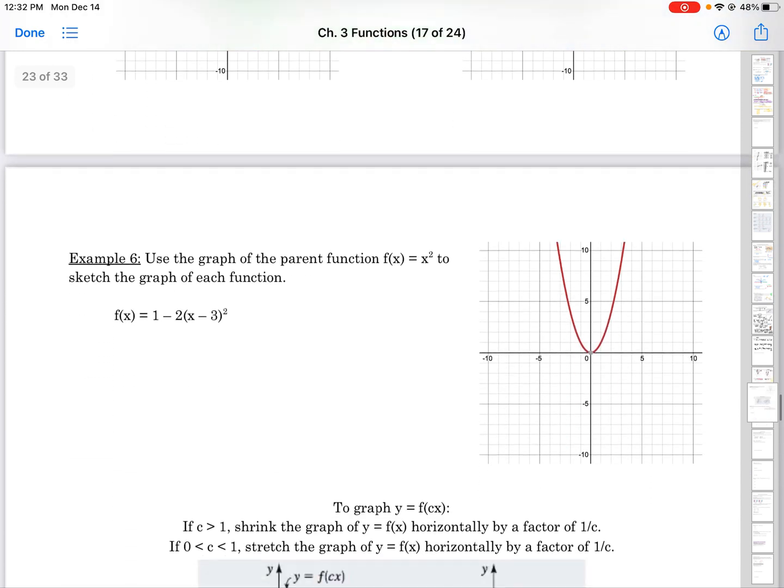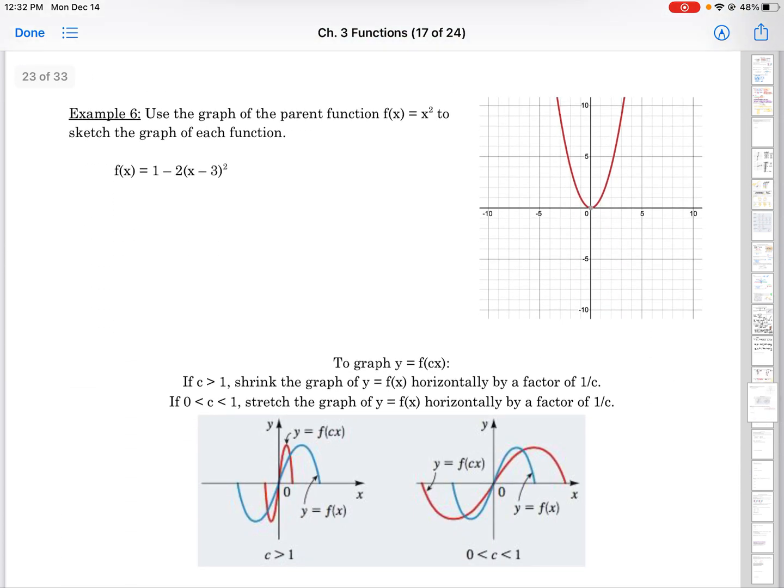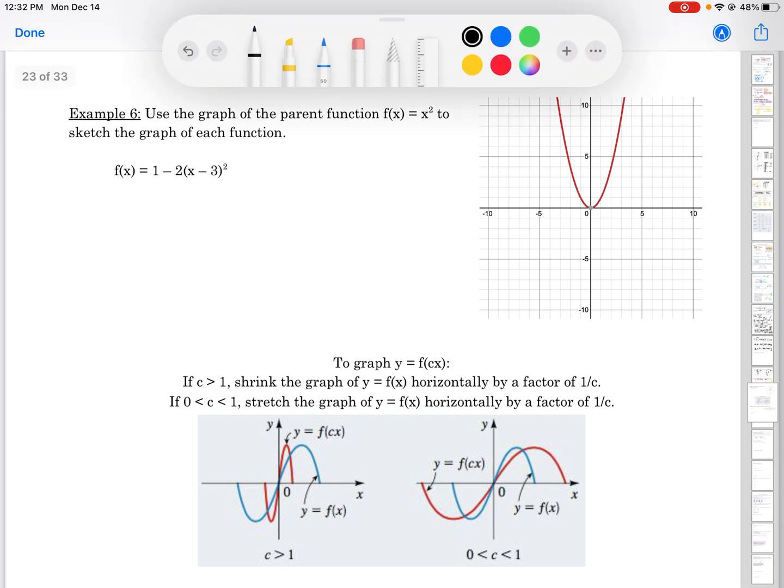All right. We can use the graph of our parent function to sketch this when we're given all of this extra information. So in this case, sometimes we'll see this 1 in the front. Sometimes we'll see that 1 at the end. It means the exact same thing. So if you're more comfortable writing it this way, feel free, but it means the same thing. It does not make a difference.